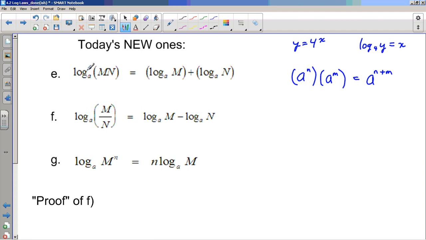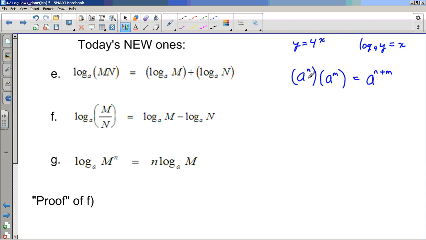When I take the log of a product, why would it be adding on the outside when I split it up? Why does that make any sense? Well, if we think about what a logarithm actually is, it makes a lot of sense, because a logarithm is the exponent. So when I have two powers, two values of y, and I want to simplify that, I add the logarithms. I add the exponents.